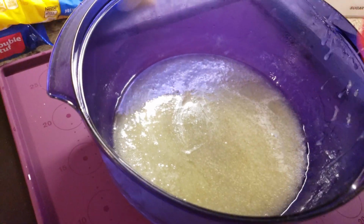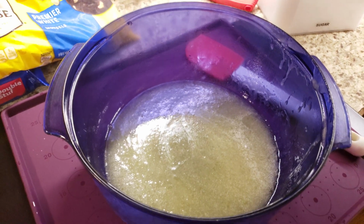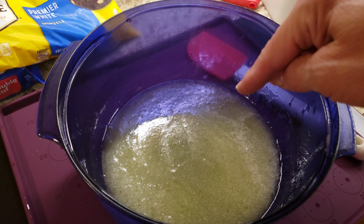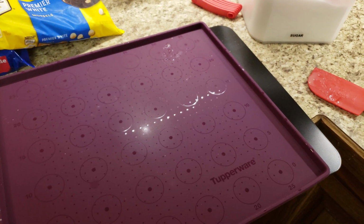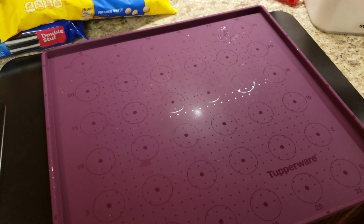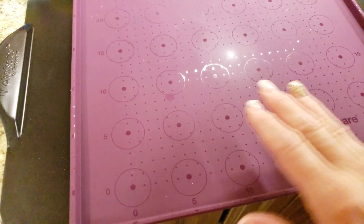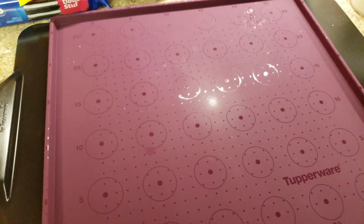So we stir that up good, and we're going to place it in for another 3 minutes, or until you see a dot form of brown, then you know it's time to take it out. While the candy is cooking for 3 to possibly 3.5 more minutes, I've got our brand new silicone mat ready on a cookie sheet, ready to go in the freezer.